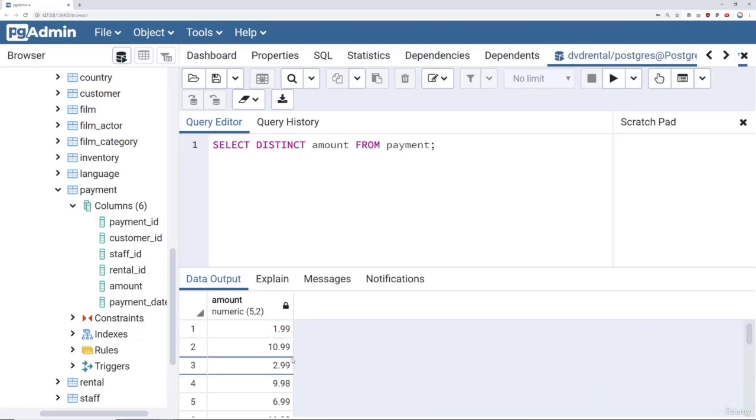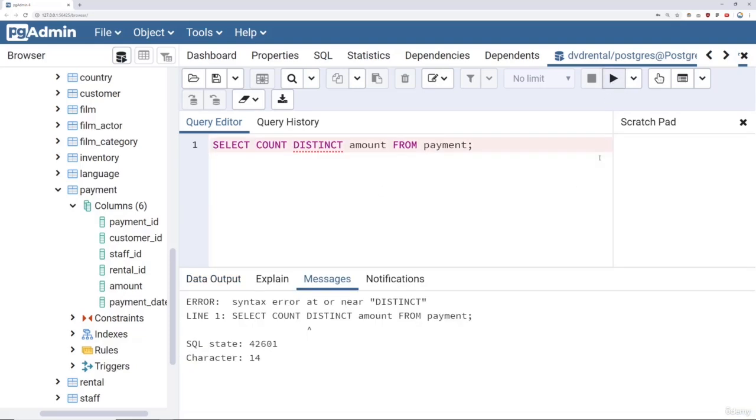So this answers the question, what are the unique payment amounts? However, my question is, how many unique amounts are there? Which means I should be counting the result of this. So one way I could do that is scroll all the way down and realize there's 19 rows here, or to do this programmatically, I would just say count distinct amount.